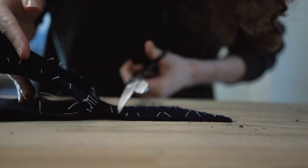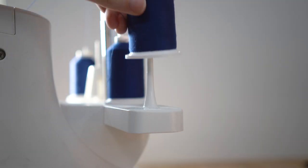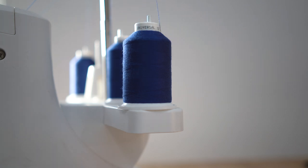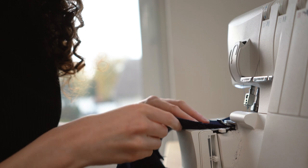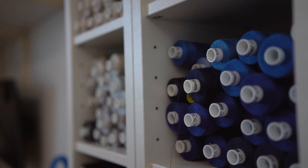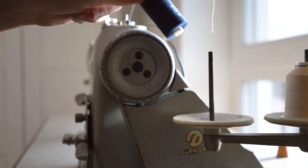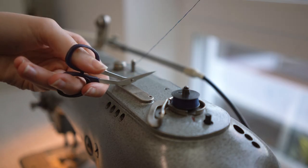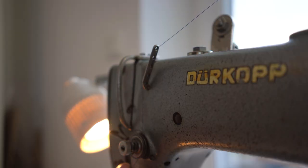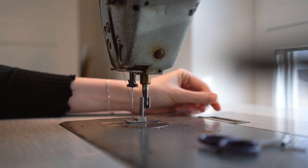After drawing all the pieces onto the fabric, marking the seam allowance and cutting the fabric, it was then time to sew all the parts together. One of the most important parts of sewing that literally holds everything together is the thread. We often think about which fabric fits our project or has the best quality, but are we doing the same when it comes to the threads? I fell in love with the thread I'm using here when I first got introduced to it at the start of my apprenticeship, and I've been using it since.